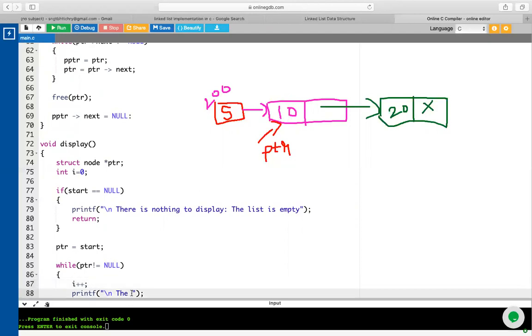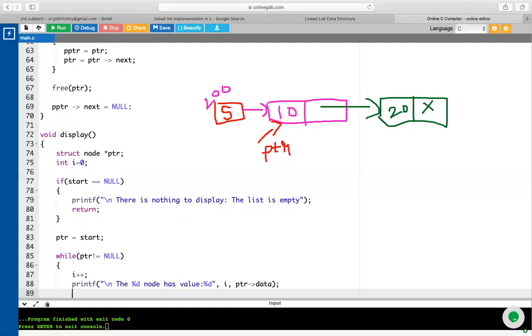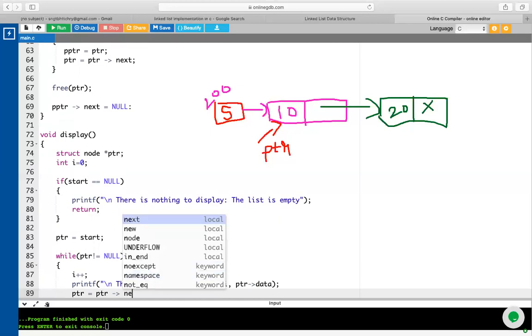So I can write, the first node has value, i, comma, PTR arrow data. And then I go to the next node. So PTR equals PTR arrow next.